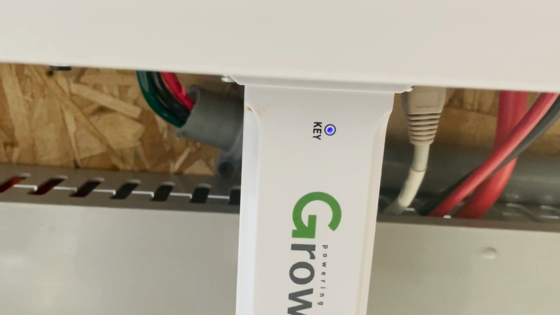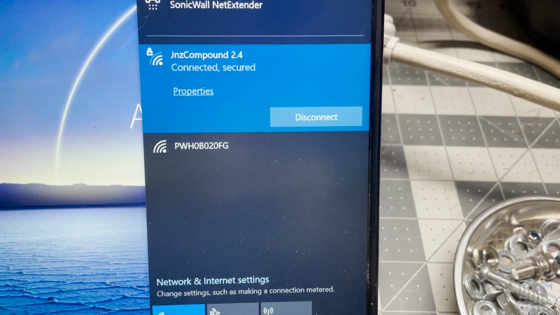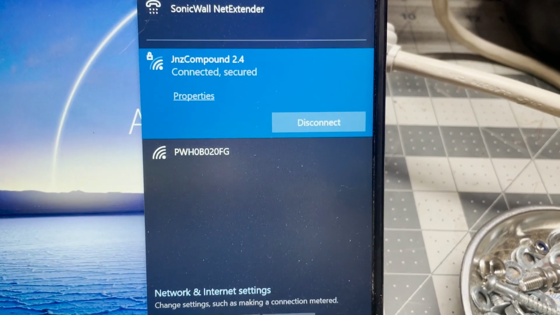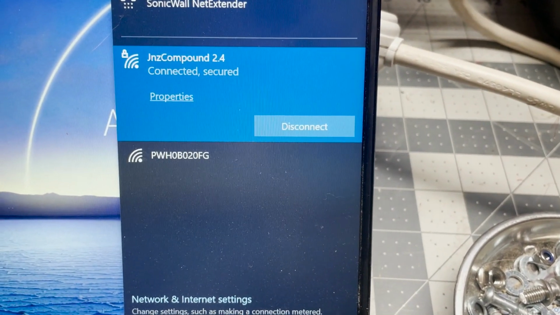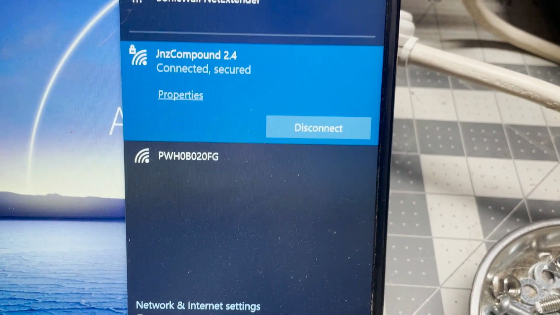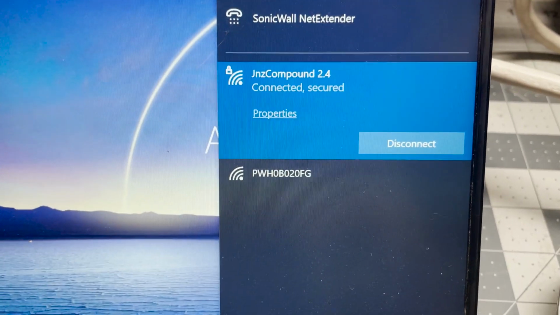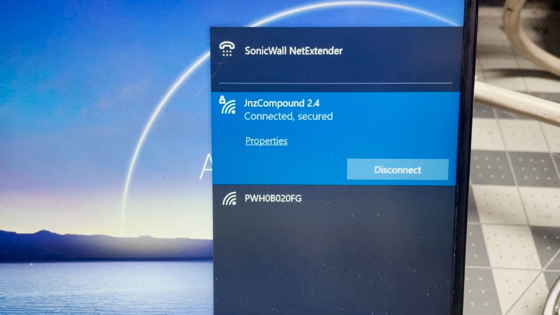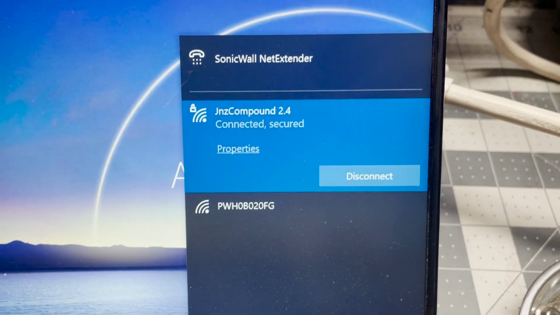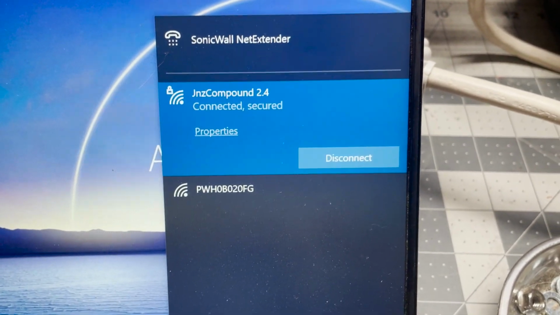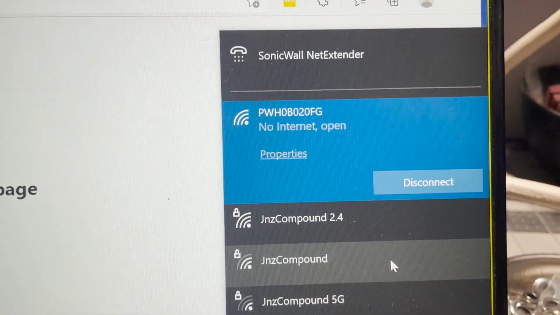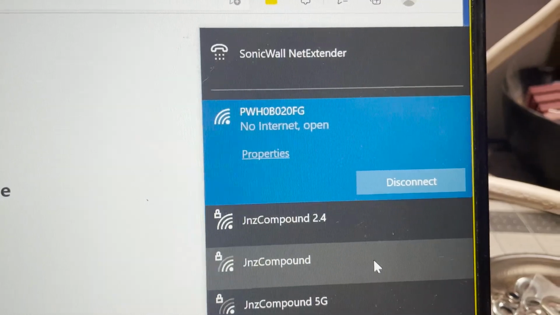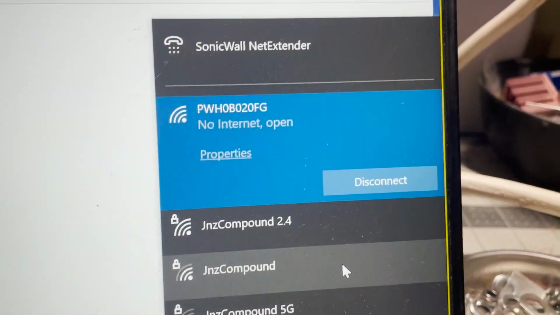Now let's go over to the laptop. Okay, now that I have turned the Wi-Fi receiver on the Growatt adapter, you can now see that it is broadcasting this other Wi-Fi network right here. So what we're gonna do is we're gonna connect to that, and then we're gonna configure the settings for our local Wi-Fi onto that adapter. As you can see, it finally connected. It took about 15 seconds. Shows you're connected and that you have no internet.